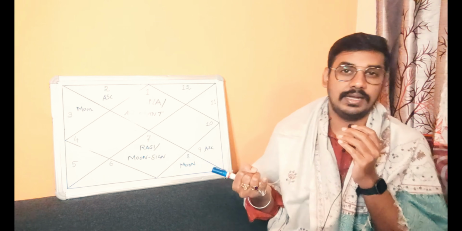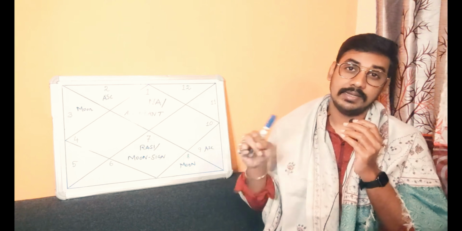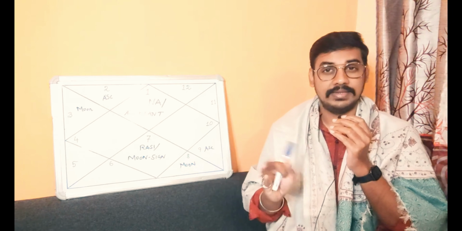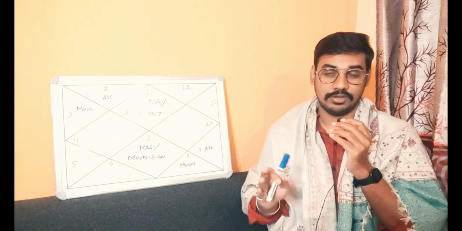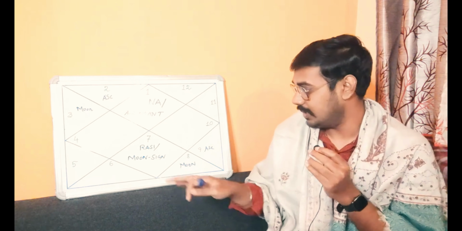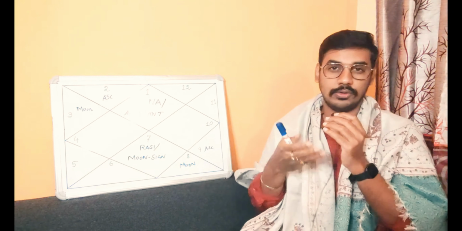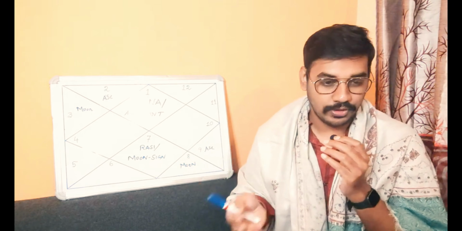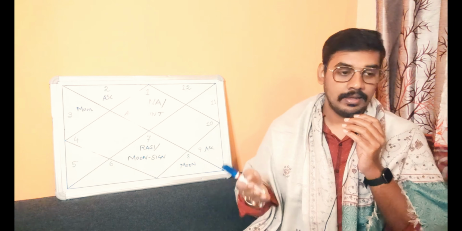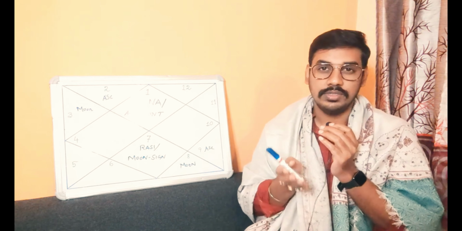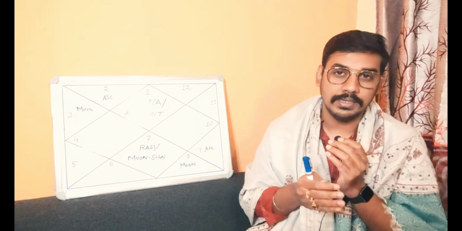So A, the moon is getting debilitated, B, it is in Scorpio, and C, it is in the 7th house, the Marak house, loss of longevity. Now imagine you go to an astrologer and you show your horoscope, and the person says your moon is debilitated, your moon is weak, so first you have to wear pearl.